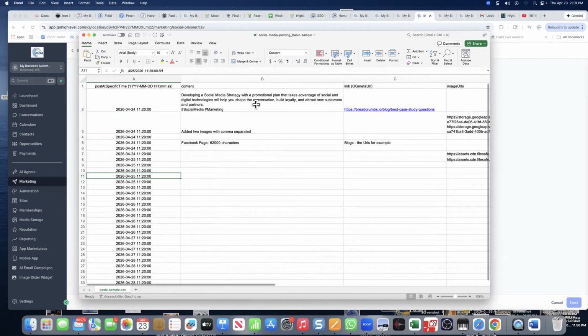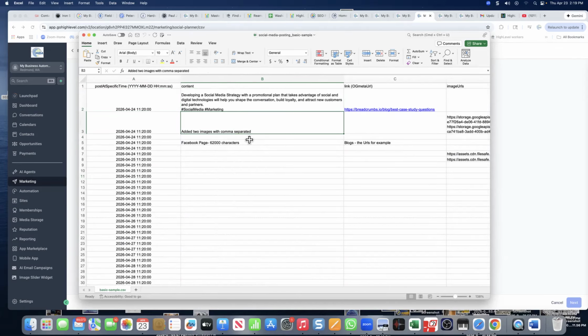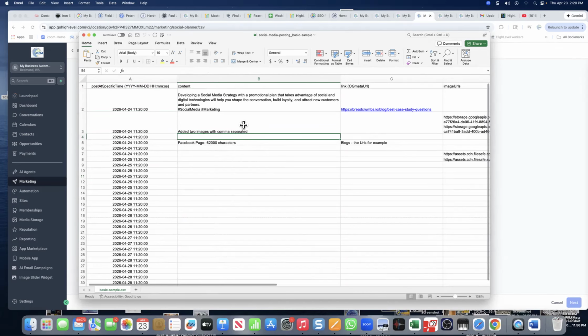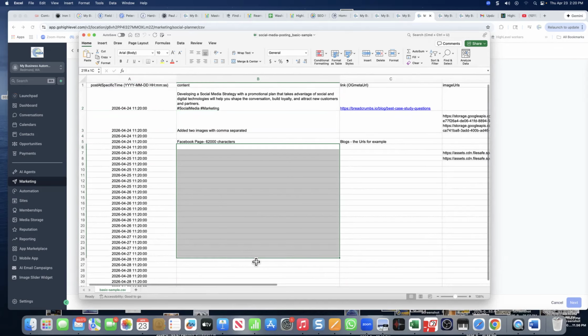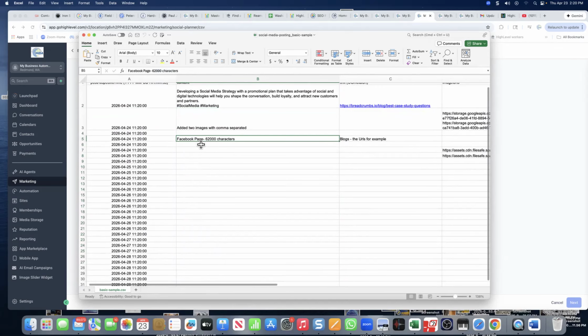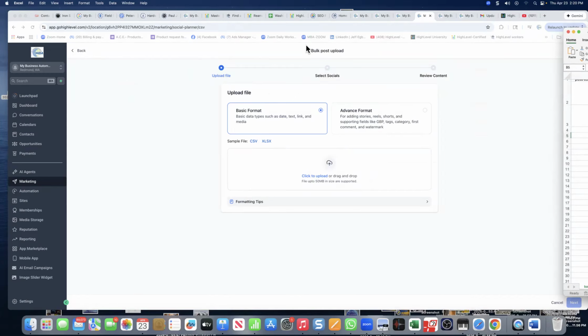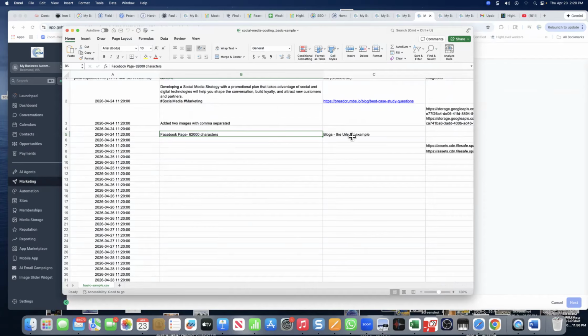But again, once you create this content, and I have a lot of tricks and AI instructions to use things in a proper way, that will allow you to get keywords and get the hashtags in the right place. Once you build that out, there are some limitations. Facebook only has 62,000 characters, which should never be an issue since no post would be that big. Instagram has a 2,200 limitation, and there are a few others I'm going to add to this.